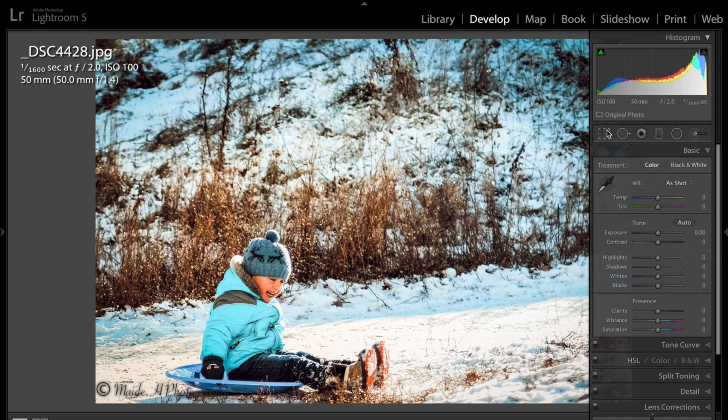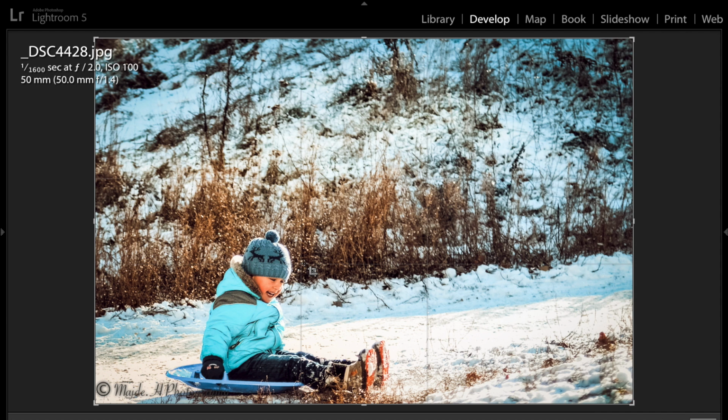Here, while we're doing it, let's see. Well, I don't use the rule of thirds I mentioned in previous critiques. I use the golden ratio, but I could switch it to the rule of thirds by hitting the O key on my keyboard, and if you could see, it switches to different patterns. And here's the rule of thirds here. And as you could see, her eye is right in the intersection point, and that's absolutely perfect.